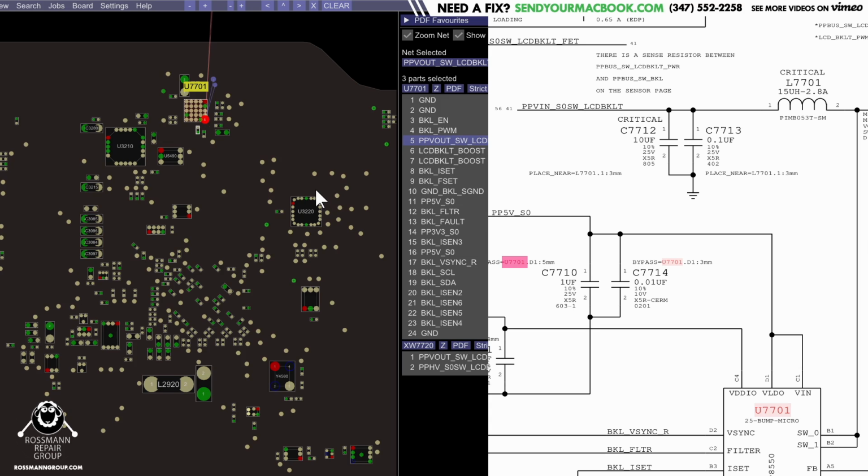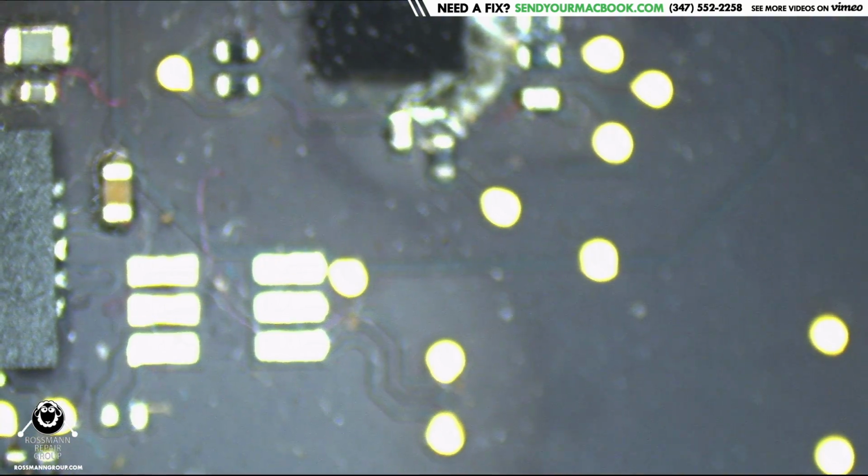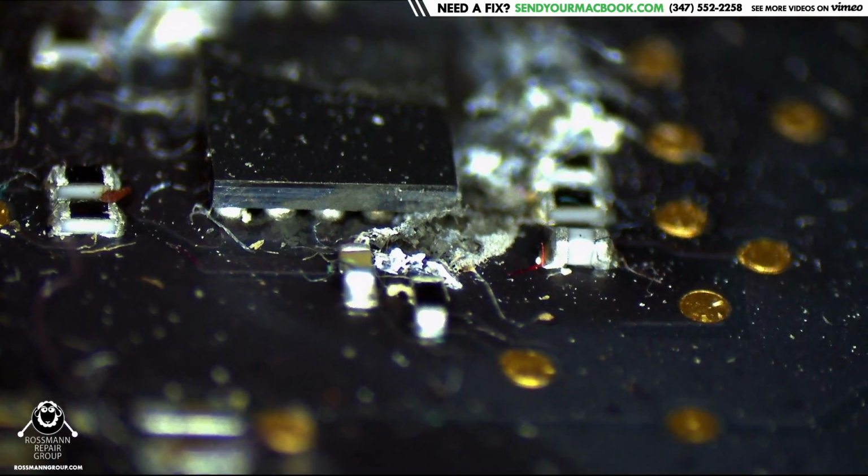So people always ask, why does that ball corrode the most? That's because it's the highest voltage. So it's the one that's going to corrode the fastest, which is why it looks like this. Corrosion is happening in this general area. As you can see, there's a bunch of corrosion in this general area. But the nastiest corrosion is on the highest voltage point, which is LED backlight.